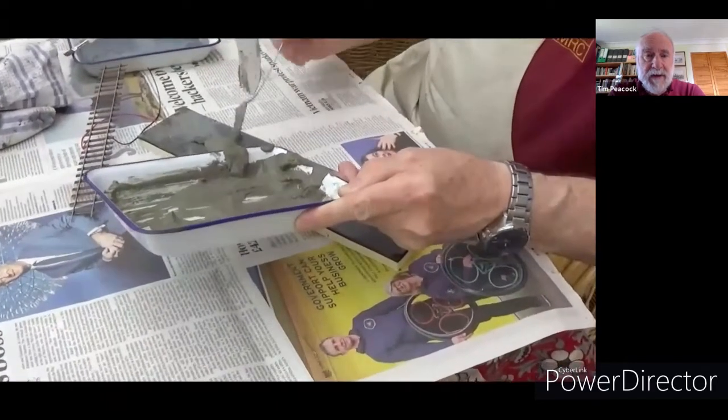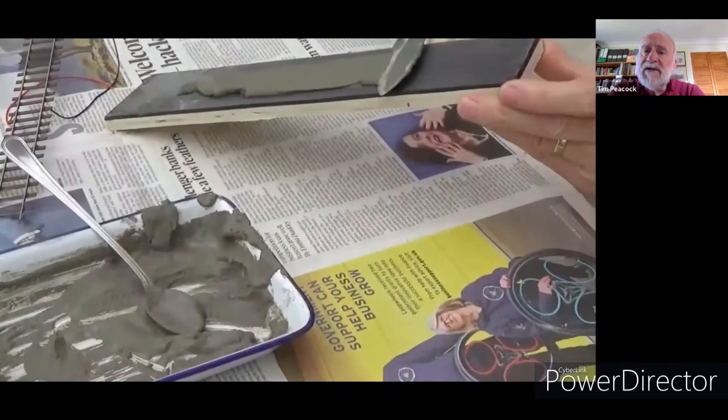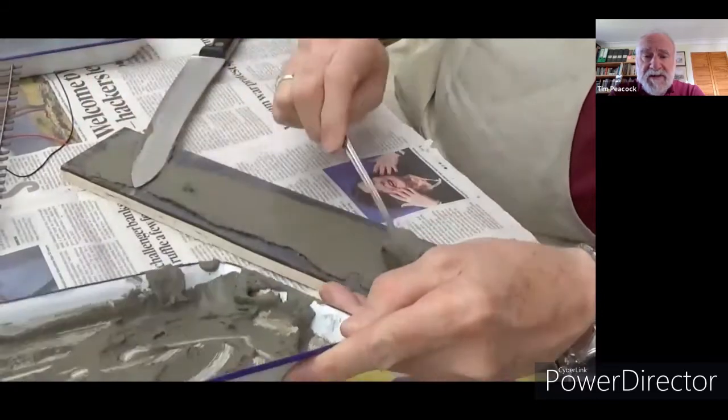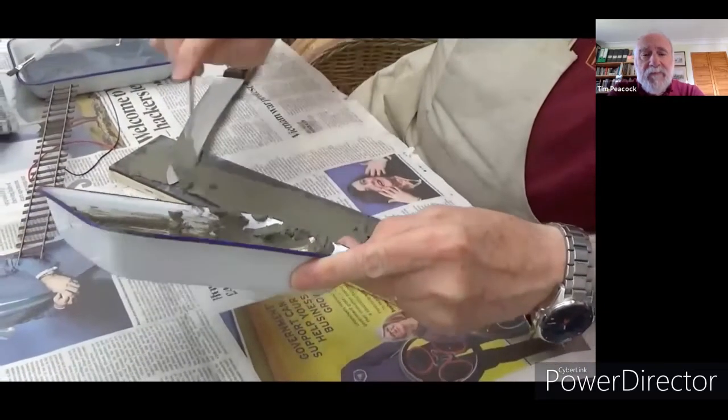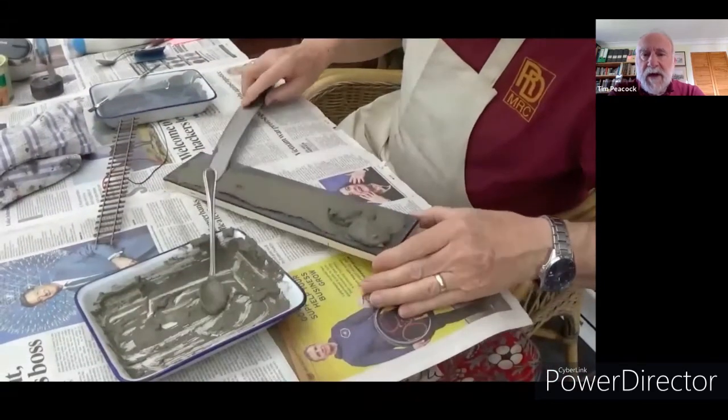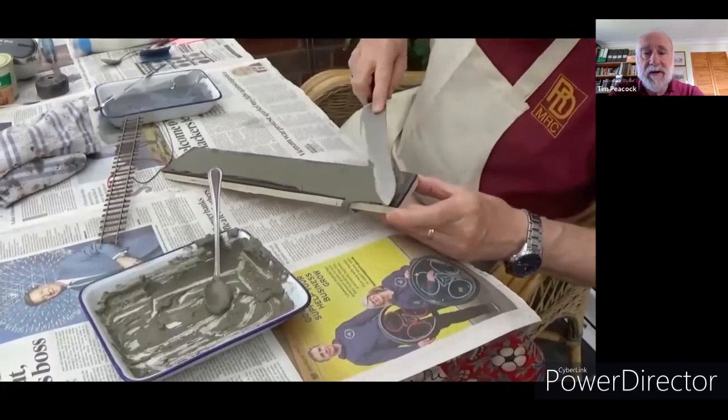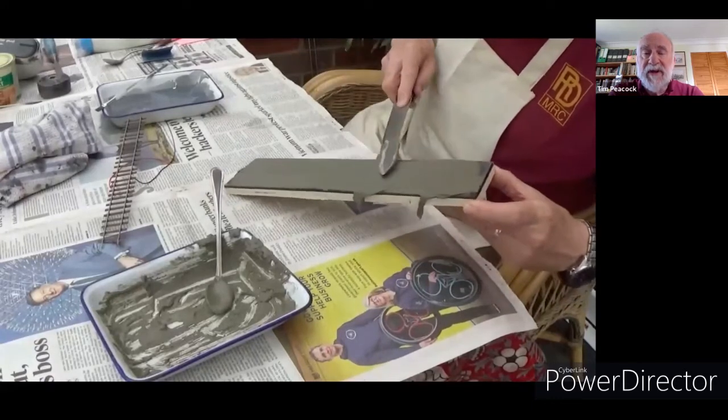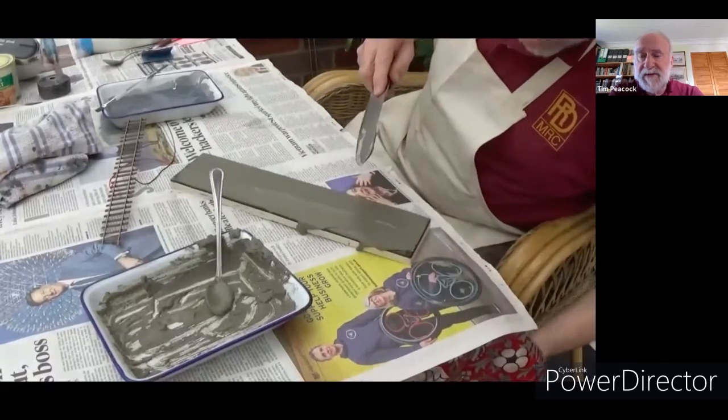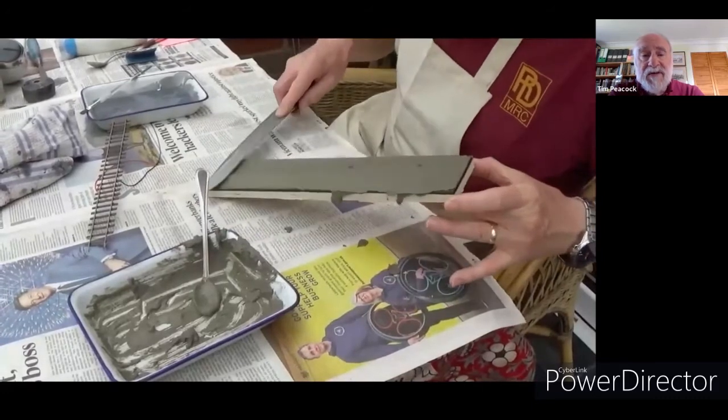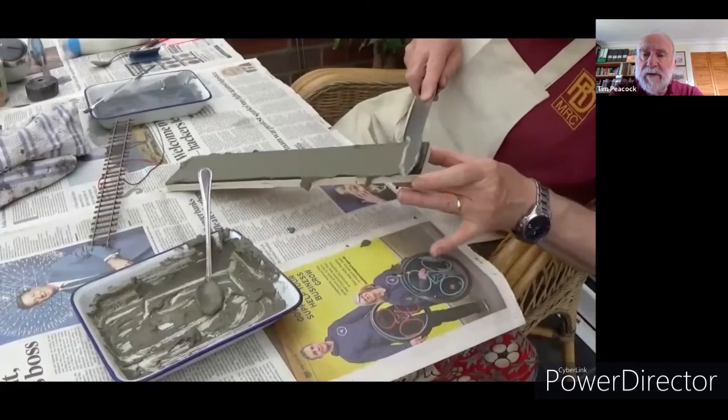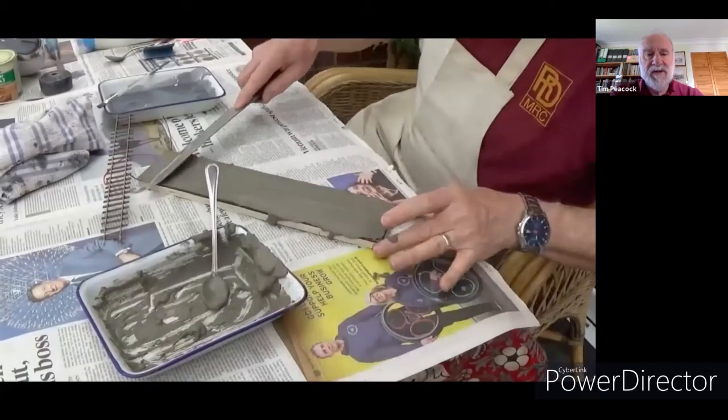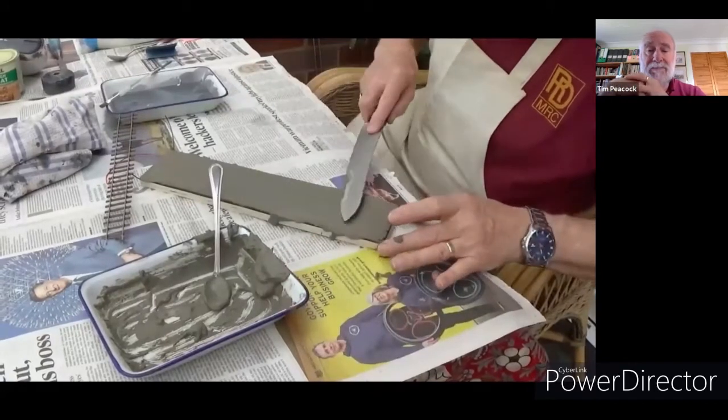So what we're using here is tile adhesive. This is powder tile adhesive made up into a paste. You'll notice that we're using best domestic cutlery to lay this. I do have the permission of the domestic authorities. As I do most of the cooking, I am the domestic authorities. Thickness wise, thicker than toothpaste, but not too stiff. Again, this is trial and error. You've got to try it yourself again on a test piece. You want it thick enough not to run all over the place. But not too thick, because if it is, it will go off too quickly. Just dropped a bit on my trousers, I think. There we go. And if it's too thick, it'll ooze up between the sleepers and look like a hovis loaf. Which is not the effect you're looking for. So the level, the thickness I'm looking for here is between three quarters and a millimeter. That's an old meat carving knife. The other thing you could use would be a cake icing palette knife, which is nice and flexible as well.